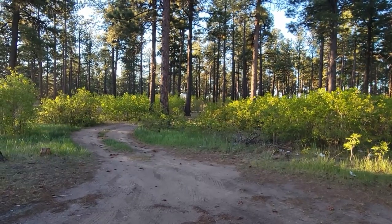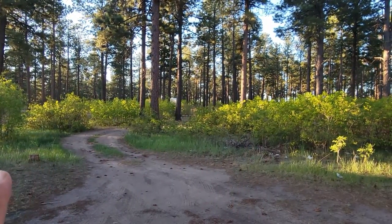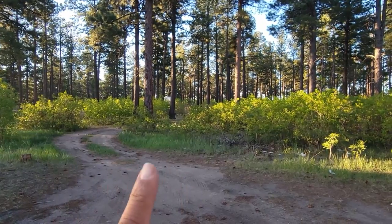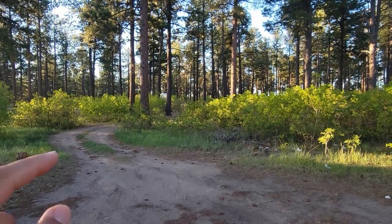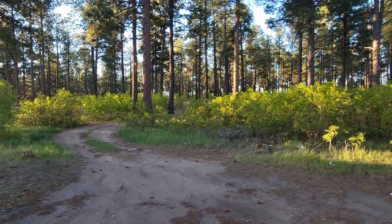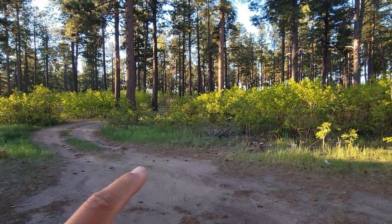Like, why? Why? So the reason I came back here is there were several cars out there along the road, but this part, the road's horrible. The only other car I saw come by was a Jeep, and I made it no problem, two-wheel drive. But the road's pretty horrible, you need a high clearance vehicle.